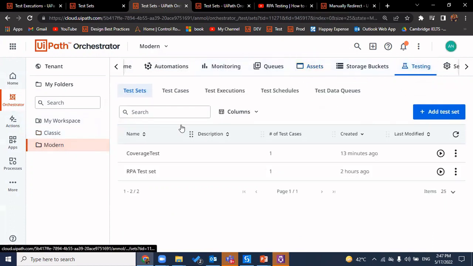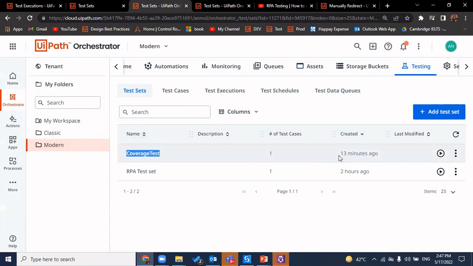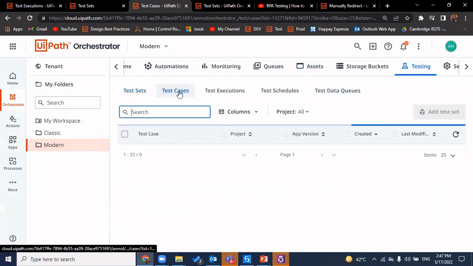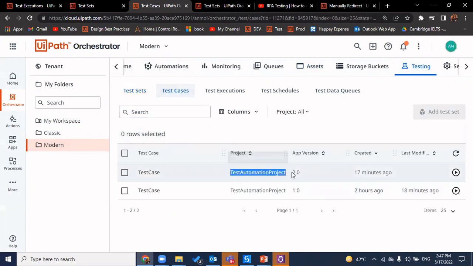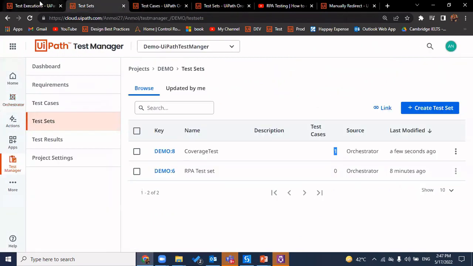If I go to test set, we created coverage test 13 minutes ago, and we linked one of the test cases, which is the new version 2.0, to that particular test set. So that would also be accessible here on the test manager.